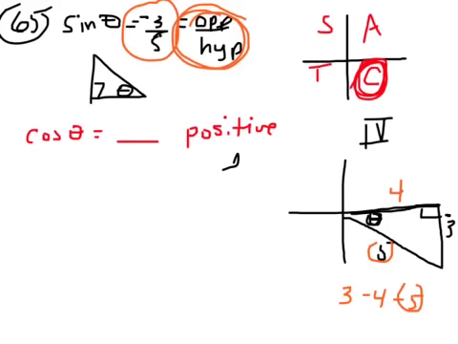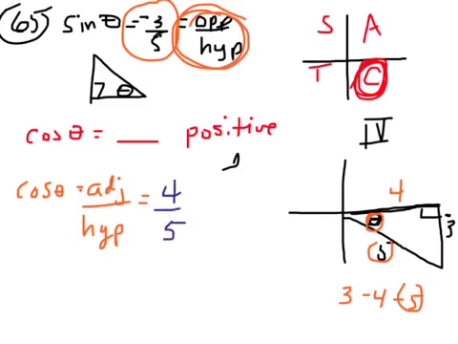So cosine, I know from SOHCAHTOA, is adjacent over the hypotenuse. If here's my angle, my adjacent side would be 4, and my hypotenuse would be 5. If you're thinking about this side that's 4, you'd be going out in the positive direction on the x-axis, so it would be a positive 4, and your hypotenuse is just always positive. So it would be 4/5. I could actually draw and figure out the triangle just from the information they gave me, but then if I want to check my answer, sure enough, cosine is positive in that quadrant.